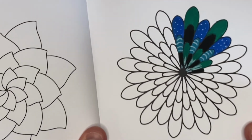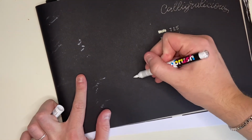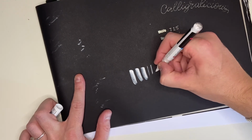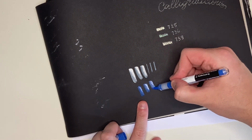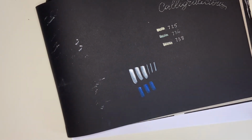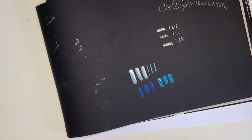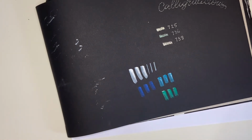So I'm not going to carry on with that because we'll be here all day. What I am going to do is get the black paper pad back. I'm going to zoom us out ever so slightly, and we will try them on the black pad. So I'm just going to very, very quickly do the white. Wow, that blue is bright. Such a bright blue. Wow, that turquoise looks amazing on the black. We've got ocean teal. That looks so good as well, so bright. And then we'll just do the black, just to see.